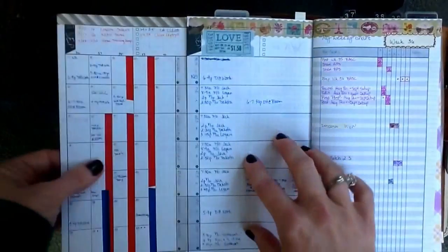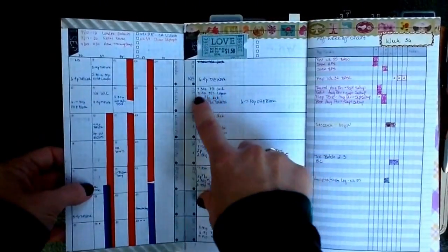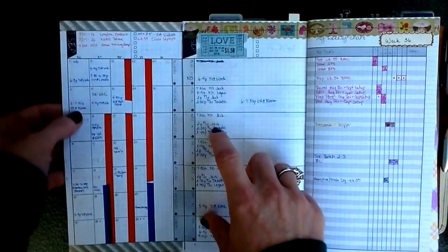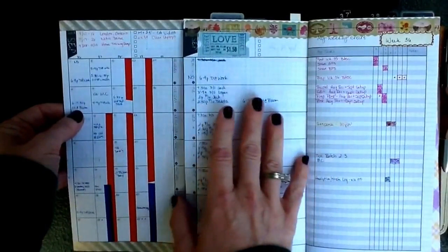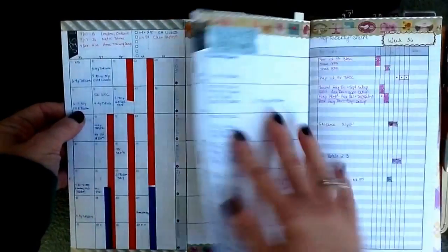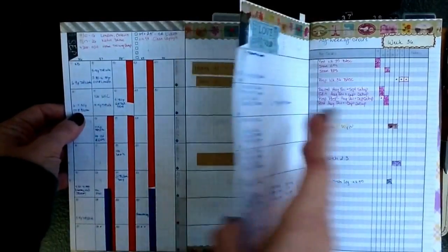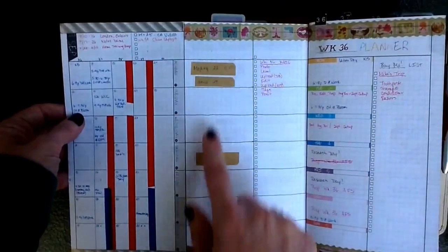I already have the weekly calendar open here, right? So I'm filling all of this in, drawing from what I know our school schedule, picking up and dropping off is, and then anything else I have written over here, open house at Bloom, so I write it over there. So I already have this folded out like this so that I can see it as I'm filling in my weekly chart, and I do that every week, so it's easy for me to remember to just look right here and see what bills are due and what date.